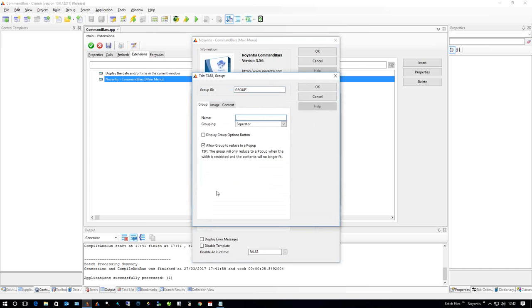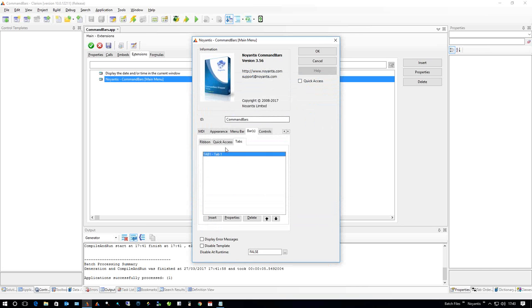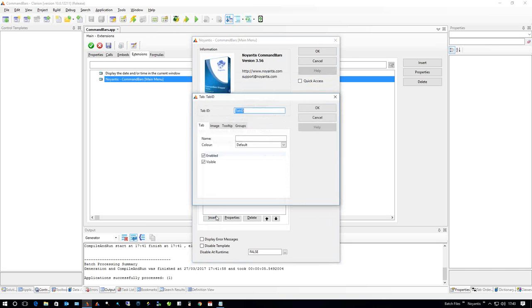Group 1. Don't really need. Content can be from the Clarion menu, and that can just contain everything. So this will look terrible, but it will give us the idea of what we're after. Then you have something to hide. I'll put the control on in a second.